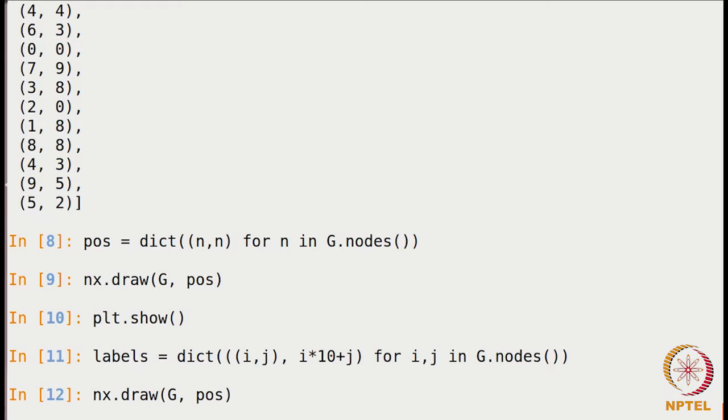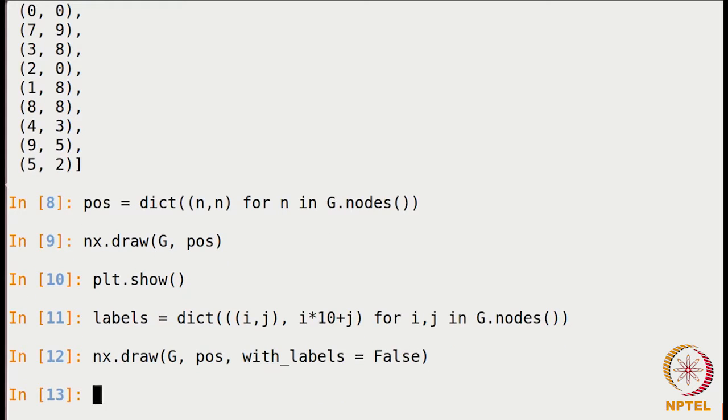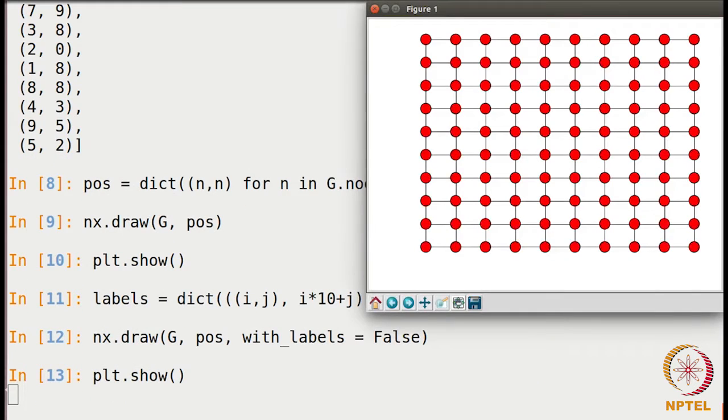So we used nx.draw previously, which displays some labels by default, which is the labels that I showed you just now. We don't want those labels to be displayed. So what I'll write is with_labels equal to False, right? So the labels that it was showing will not be visible. I can quickly show you. So there are no labels displayed here.